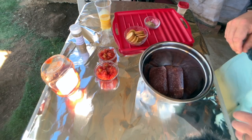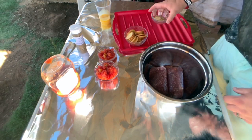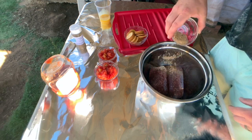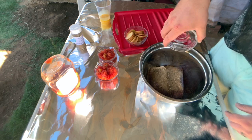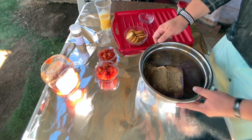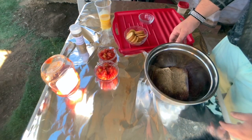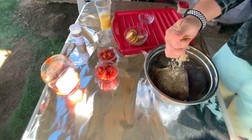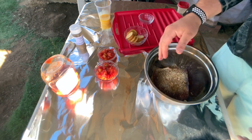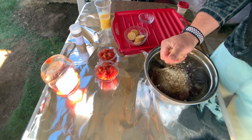All right, so let's go ahead and get all this mixed up. We'll start with our dry ingredients to go together into the meat. And we'll throw all that good stuff on there. You notice those kind of thick granules in there? It's granulated garlic and onions inside that SPG. Pretty awesome. And then take your crackers and start crumbling them up instead of breadcrumbs. We won't add any more salt to this because these crackers are going to add a lot of salt.